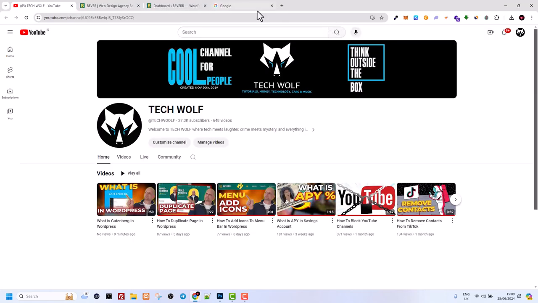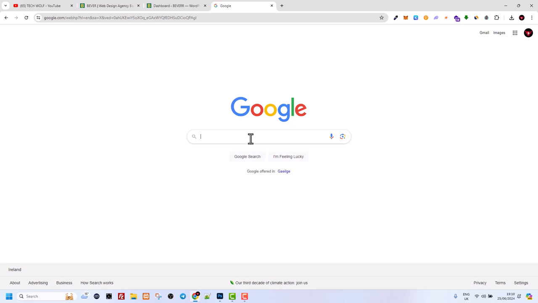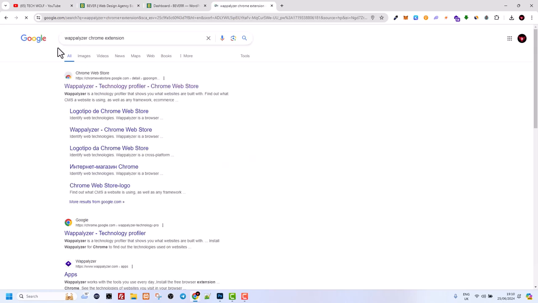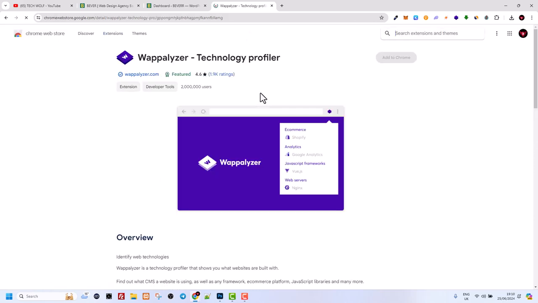So now I will show you another way how you can check if the website is built by using WordPress. This way you can check any website by using the Wappalyzer Google extension. So open Google, and in Google search type in Wappalyzer Chrome extension, and here you will see the very first link, Wappalyzer technology, and click in there guys. As you can see, currently in my scenario I have it, so I have this button, remove from Chrome, and my Wappalyzer application is this one, which is very similar to this icon which is here. All you need to do is just add to your Chrome. There will be a button, add to Chrome.